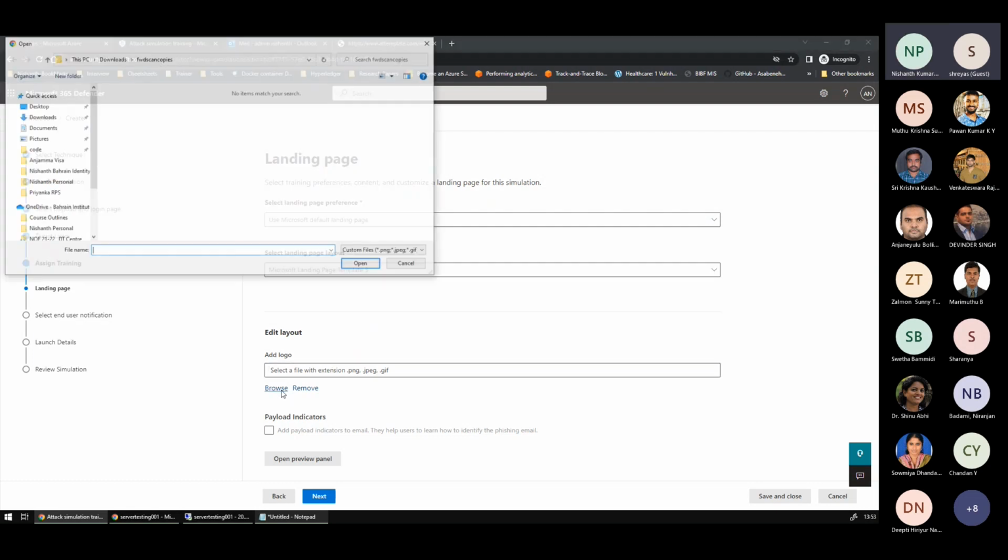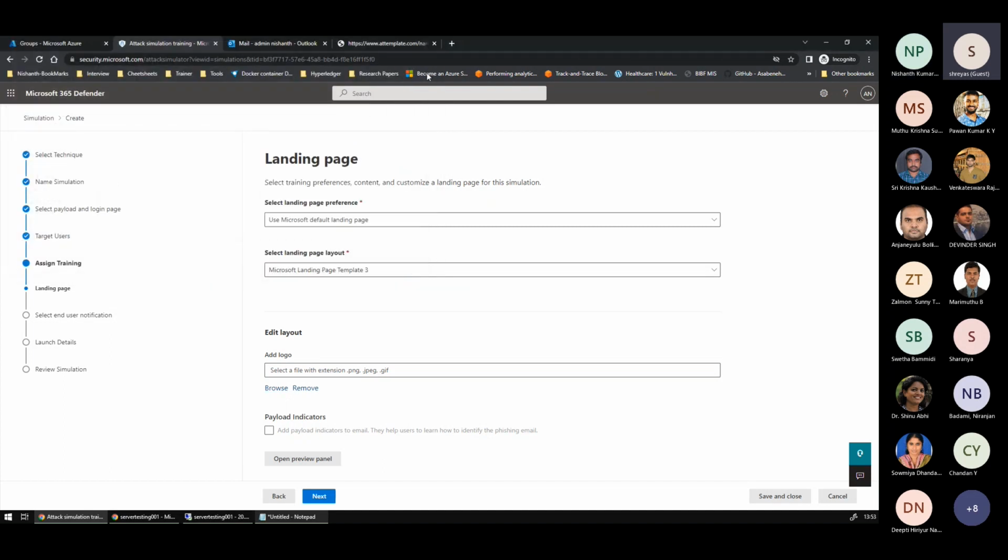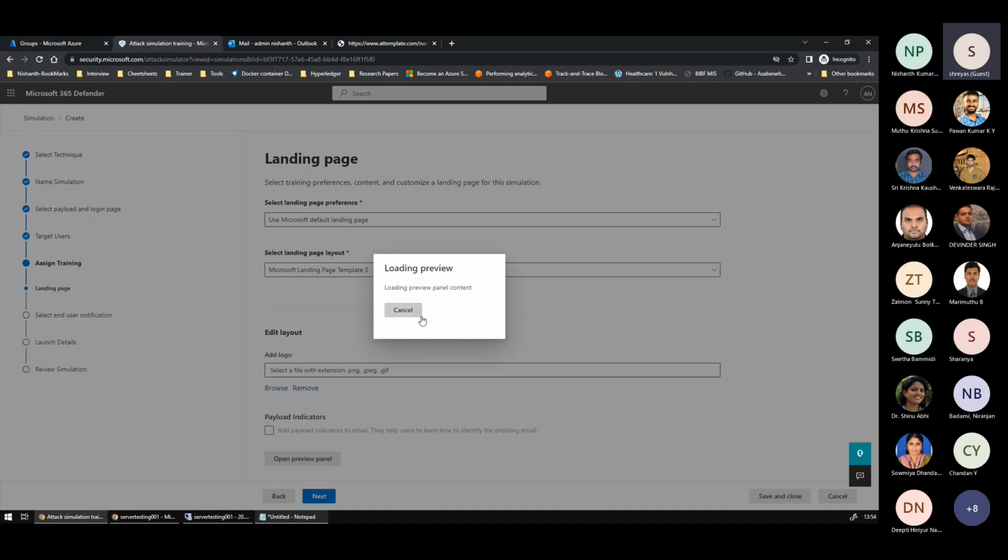For example, if I want to add Reva logo, I can add a Reva logo and I will see if I can actually have a preview. It's going to show me a preview.